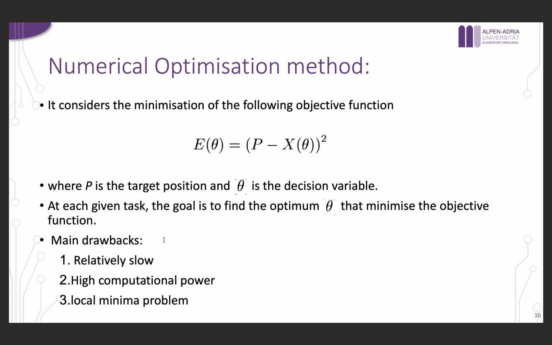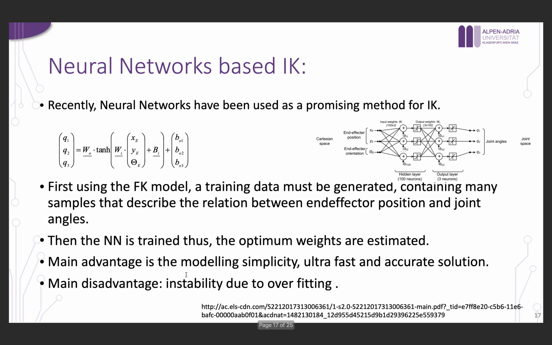Now they of course need high computational power. If you're using swarm optimization, you need maybe parallel pools or cores to do the computations. And it has the local minima problem, as any optimization problem. For example, you might not converge at your target solution, but at a local minimum solution, not a global one, which is the best.